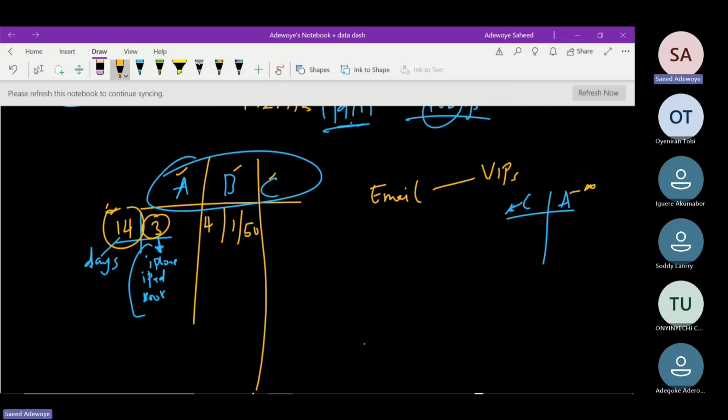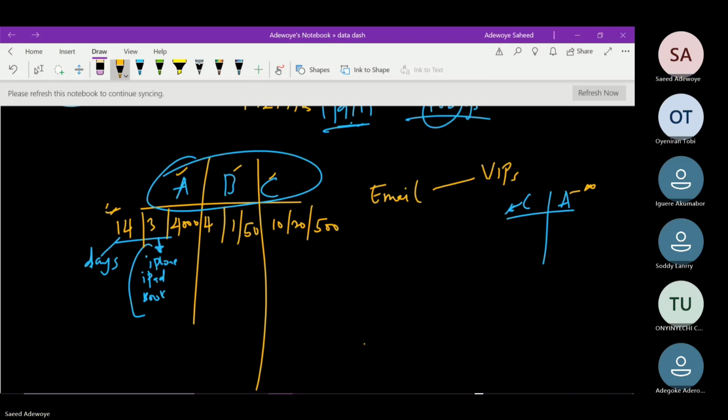Then customer A, the total amount after 3 days, when we sum up the 3 products he has bought from us, is, let's say, 1,000 naira. Then this guy over here, let's say it's 4k, for instance. And this guy, with a frequency of 20, when we sum it up, totals towards 500.